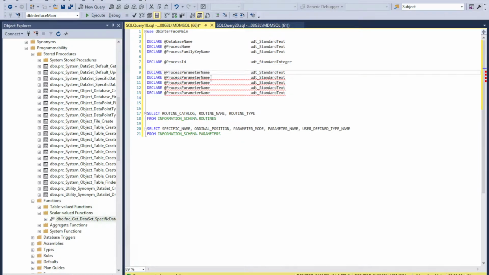For process parameters, we will have our process parameter sequence, our process parameter family key name, our process parameter name, and our process parameter type key name.